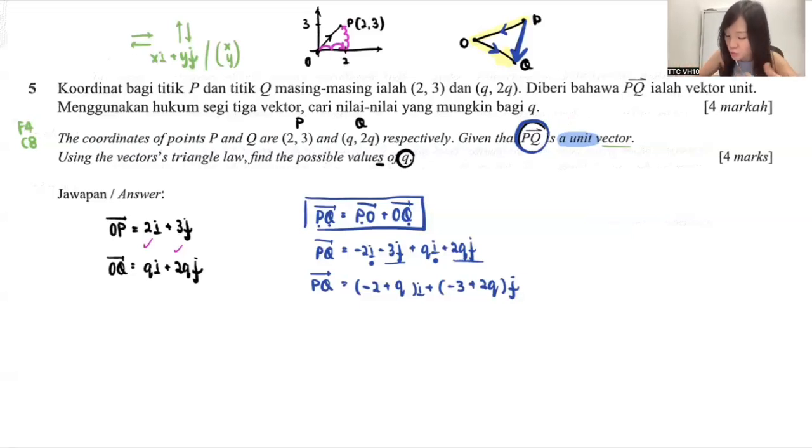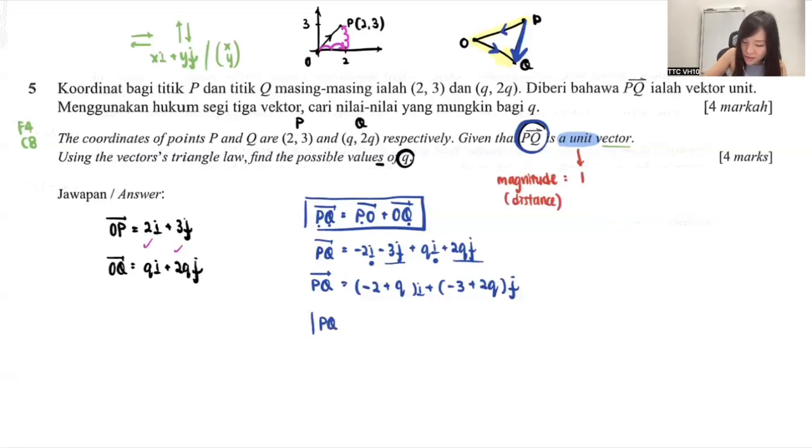So they try to give you 1 unit. The 1 unit is talking about your magnitude. Do you guys still remember? Vector, you guys learn something called magnitude, and magnitude means distance. Distance means jarak. That means your distance, your jarak is 1 unit because you are a unit vector. No matter what, you are satu unit saja. So that means your distance is 1 unit. Okay, so if your distance is 1 unit, that means modulus PQ.